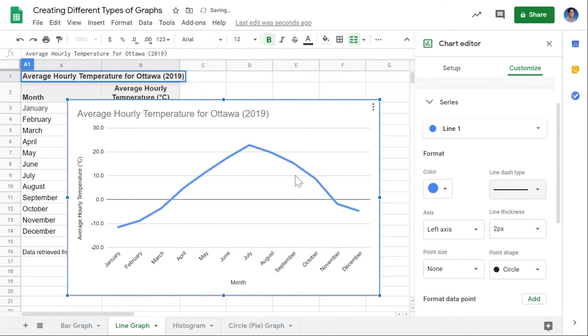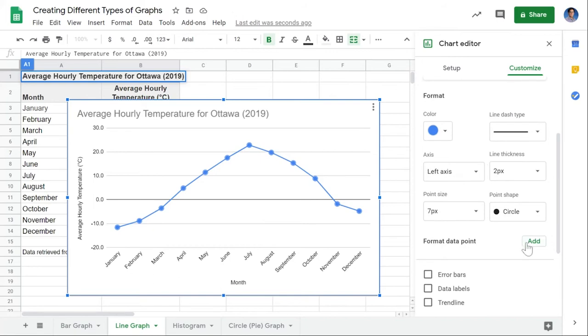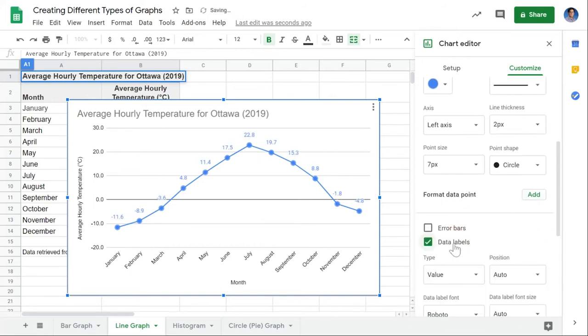The one thing I would like to add are my points, because I do have 12 unique data points here, which are kind of lost in this graph. So if I go ahead and add my points to this graph, there I can see the actual values. You could add, if you wanted to, data labels to each point, and that gives the reader a little bit more information for what's going on here.